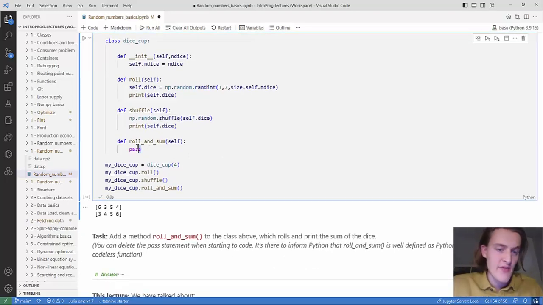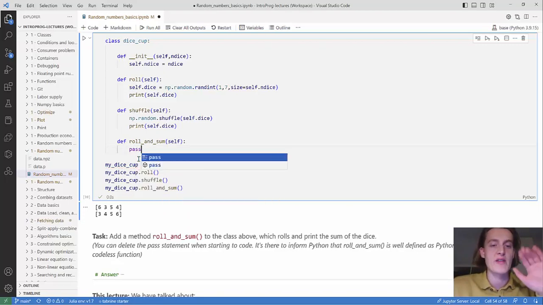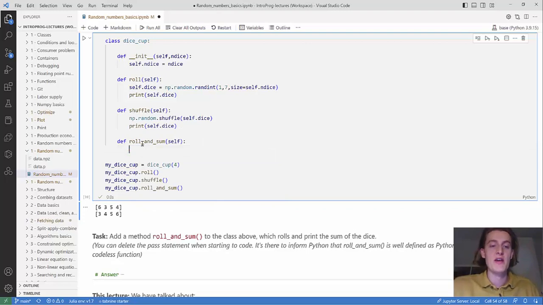The pass statement here is because we have predefined the function for you, but Python does not want you to have a function and then write nothing, so you have to write pass. So just delete this and write your answer. Have a go with it, see if you get something good out. Pause the video now.